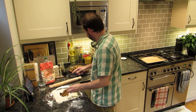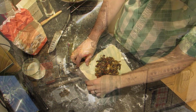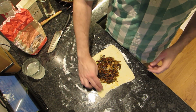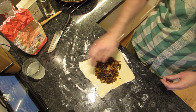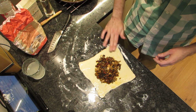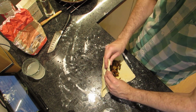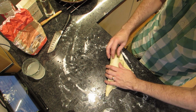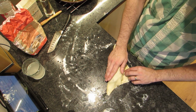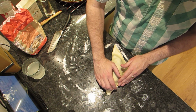plonk it right in the middle. Okay, so we just want to wet the edges. It's definitely easier doing this on a cold day. That pastry is getting warm pretty quick. Okay, and then we're going to fold that over here. Just try and gently give it a squeeze together. If you get a bit poking out, it doesn't matter too much.